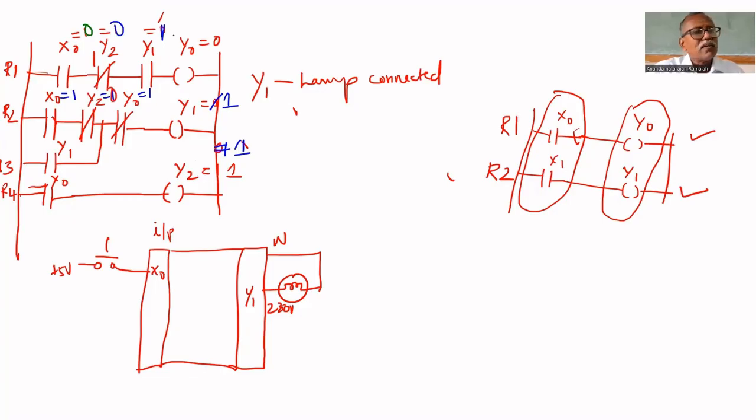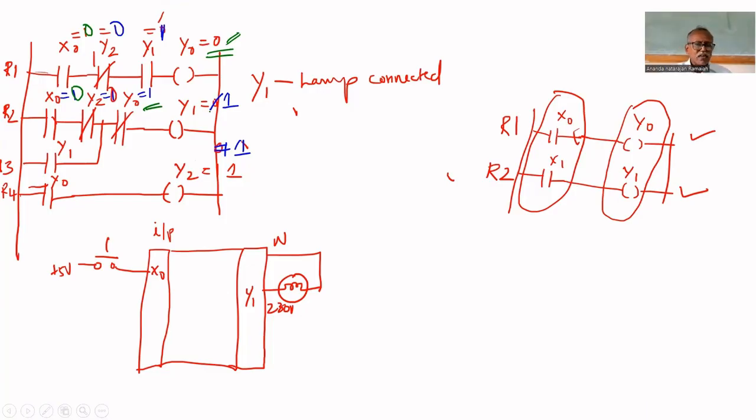Y1 is 1, but Y0 is 0 only. Come to the second line, X0 is 0, but Y2 bar, Y2 is 1 only, that's why this remains 0. Y1 is not yet executed, remains 0, that's why Y0 bar is 1. So still the lamp is glowing. Even though I released the push button, the lamp is glowing.